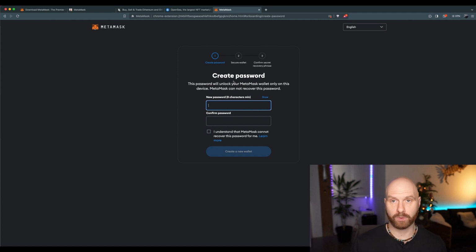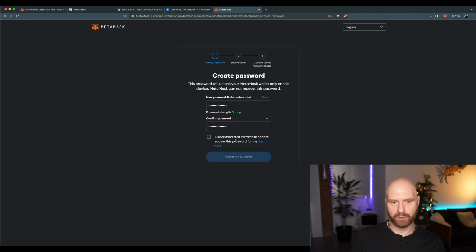Next step is creating a password. And as always, make sure that it's something that you can easily remember, but something that's really, really secure. Bear in mind that there are two ways someone can access your MetaMask: by either having access to your password or hacking your password, or by accessing your private key or seed phrase. We'll look at the seed phrase in a moment, but password, well, it has to be really, really secure. This is like your online banking or more, depending how much you will actually store in crypto. So make sure you choose something that's really, really hard to guess or crack.